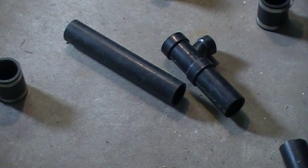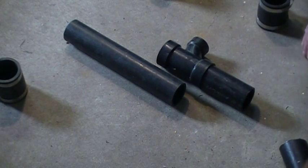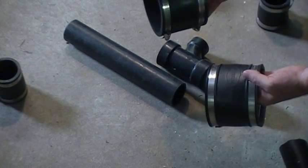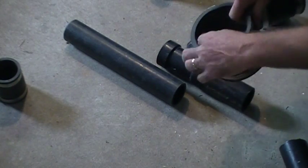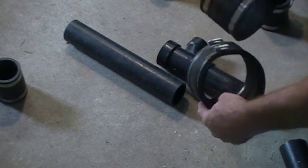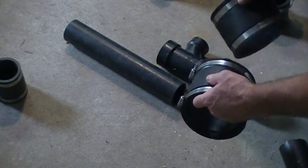Hello, today I'm going to talk about joining cast iron to ABS or PVC, into copper as well, or ABS to copper or PVC to copper. There's a few different products out there. I believe we talked about FernCo's before — here for example are FernCo couplings. This is made in Canada; this is Mission coupling with a little rib inside. That's the only difference basically between the two — they're a little more difficult to slide on but they do the exact same thing.